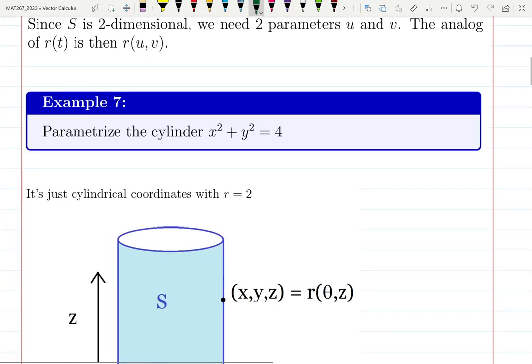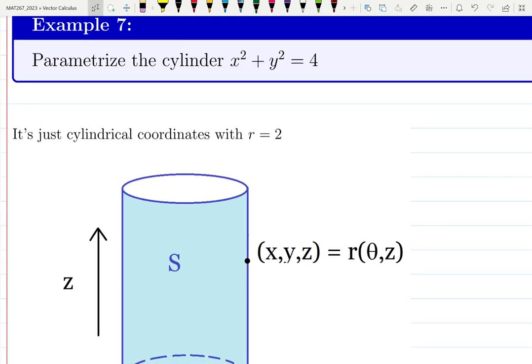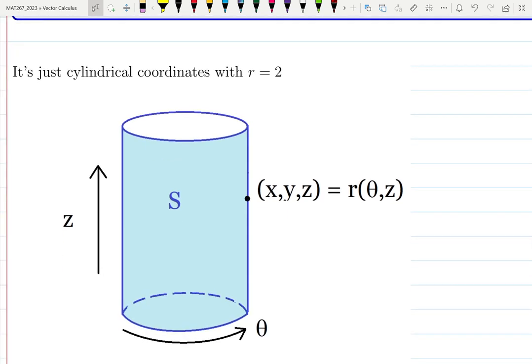Example. Parametrize the cylinder. That's it. No parabolas and no circles. We're going to upper dimensions, surfaces. A cylinder is a surface. To parametrize that, we're not going to be using t anymore. We need more dimension than just time.